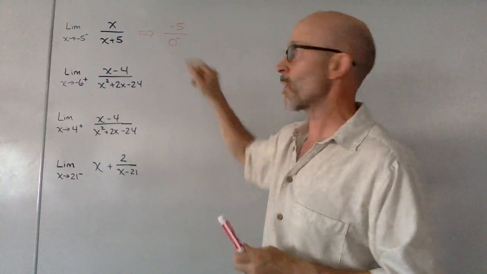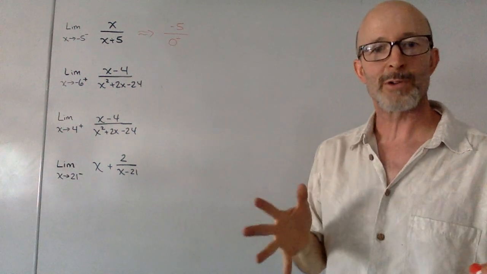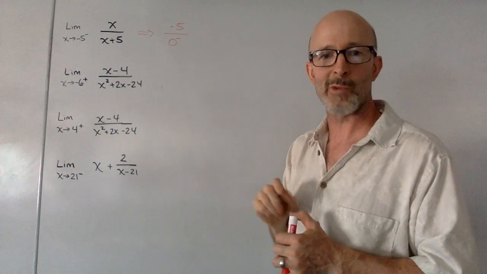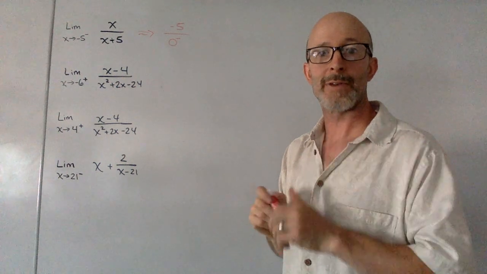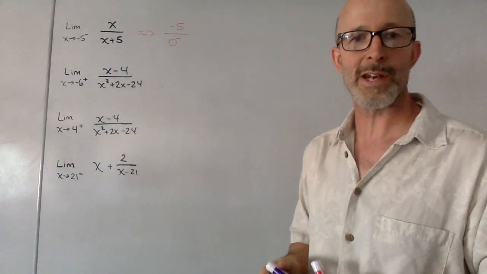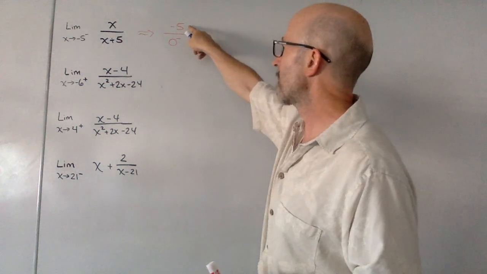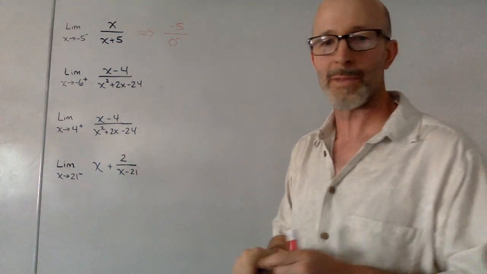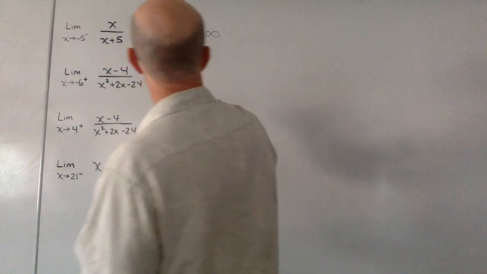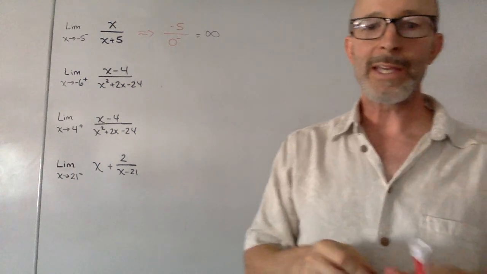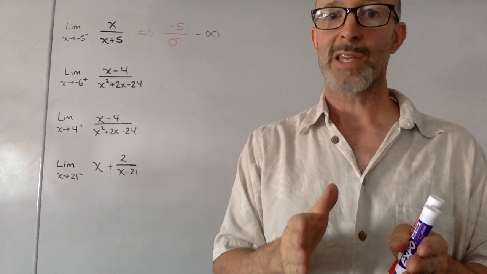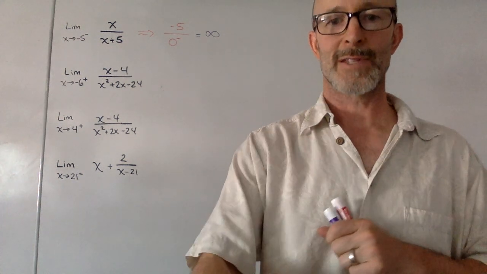And whenever you divide by 0, any number divided by 0, that's going to approach infinity. As long as it's not exactly 0, it's approaching 0, we know that's going to get close to infinity. So if that occurs, all we have to do is figure out is this positive or negative infinity. We have a negative number up top. We have a negative number on the bottom. You guessed it. A negative divided by a negative is a positive. Please remember, this limit is approaching infinity. That doesn't mean the limit exists. The graph is approaching that.